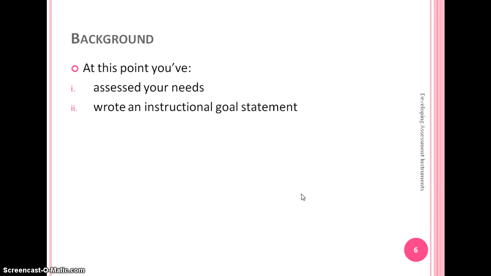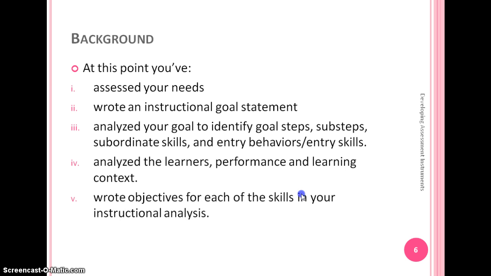Alright, background. What you have gone through for the past 6 weeks were all this: assess your needs, write an instructional goal statement. I've already put up a link to a very good video which explains how to write a goal statement very easily, so you can redo your goal statement.